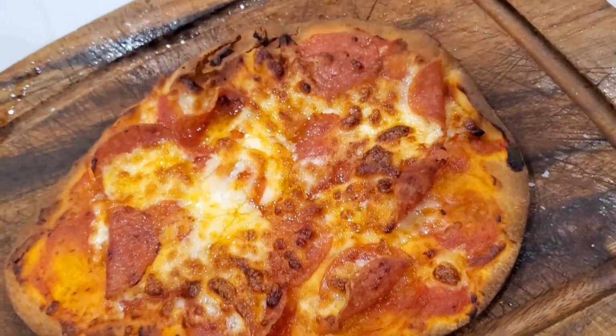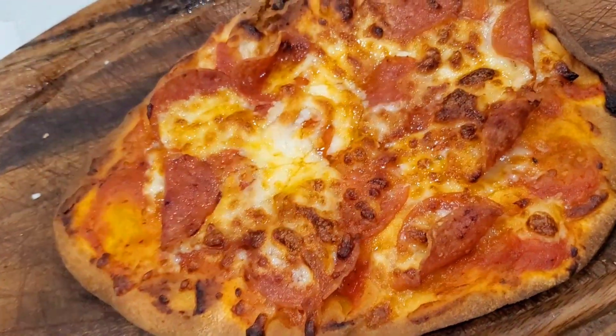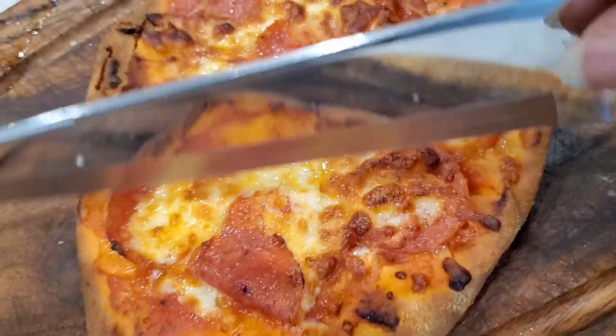That's a small knife. Look at this knife you gave me. What is that gonna cut? What am I gonna do with that? There we go. Now that's a knife. Let's cut a piece.